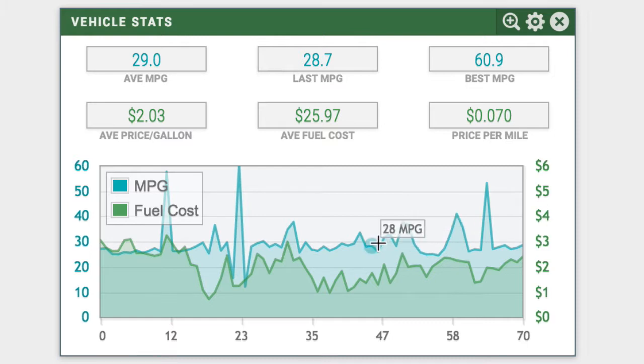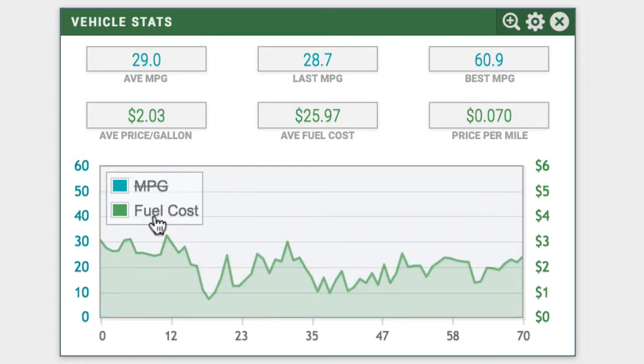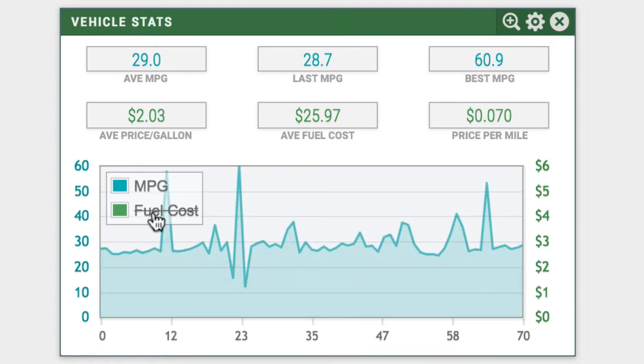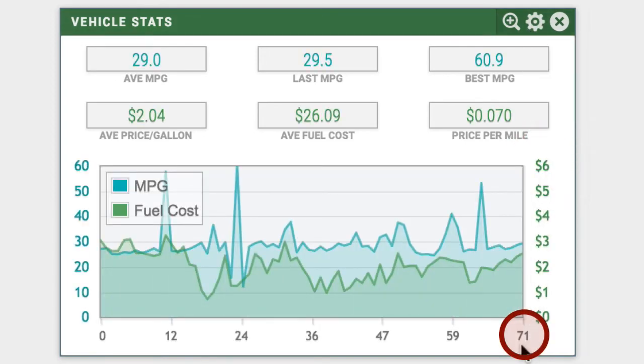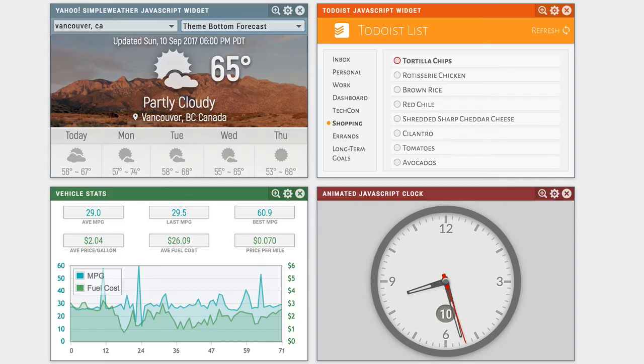The chart is based off of the free JQplot pure JavaScript plotting library, and it allows me to selectively enable or disable the datasets. Clicking on the legend item toggles the data's visibility in the chart, providing the user with control over the display. And since the widget builds everything from scratch based on data from the web, anytime I log another fill-up, I can click the widget's built-in refresh option, and the number of fill-ups has just increased from 70 to 71. The dashboard utility makes it easy to track the data that's important to you. But it's certainly not limited to financial goals or sales figures, as these widgets definitely demonstrate.